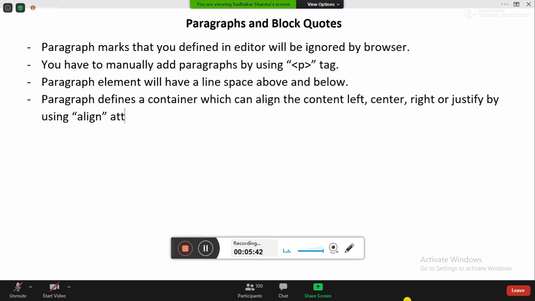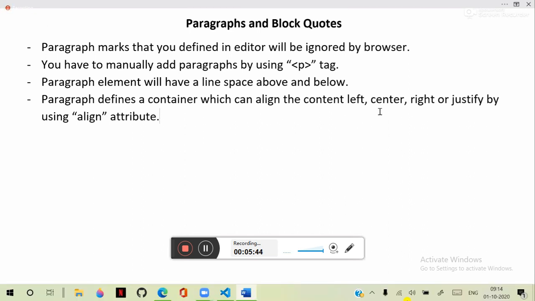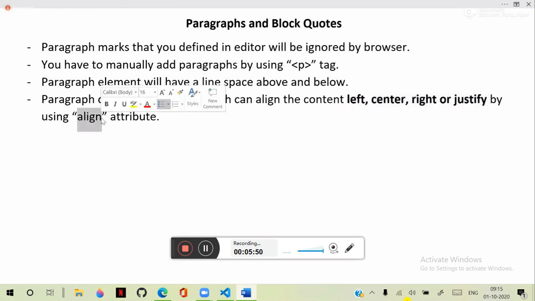By using the align attribute, you can align left, center, right, or justified. Align is an important attribute for that.